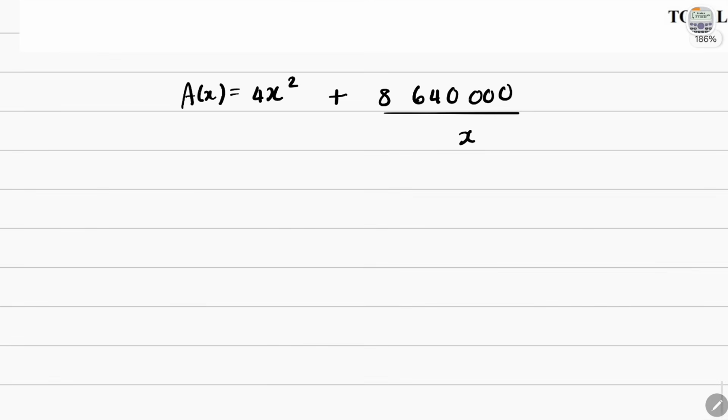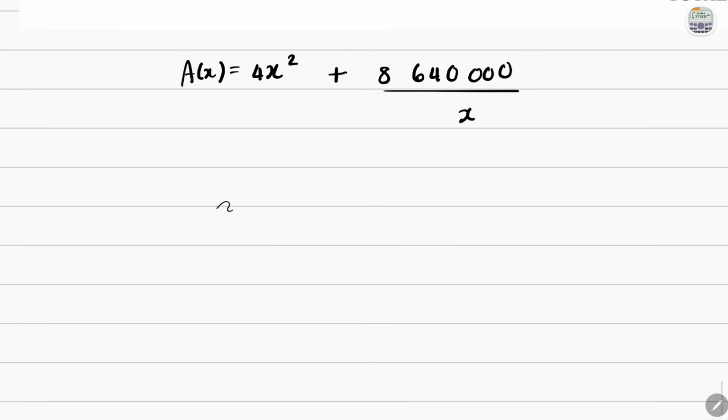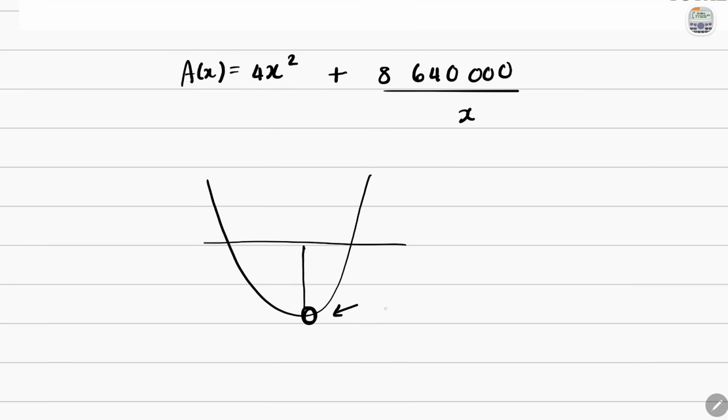You're trying to find a minimum or maximum value. It works like a turning point. When you're trying to find the x value at which this is a minimum, remember that at this point the gradient is equal to 0. It's no longer decreasing or increasing. So that's what we're going to do here.